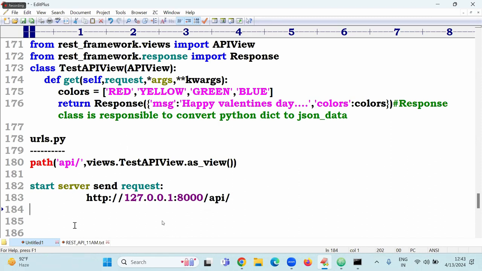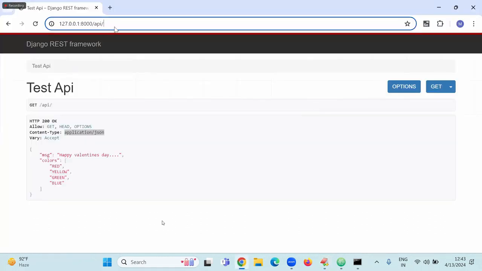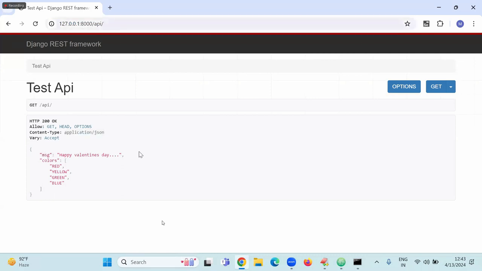So that is the get request. Once I send the get request, the get method will run. I'm getting data, Happy Valentine's Day, colors.